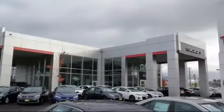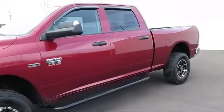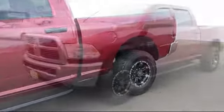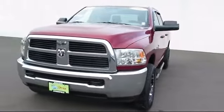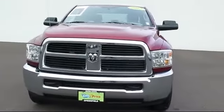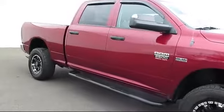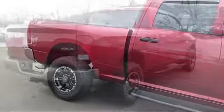Welcome to Lithia Toyota of Springfield. Here's a look at one of our quality pre-owned vehicles from our huge selection. It comes equipped with premium wheels, stability control, MP3 player, custom bumper, four-wheel drive, tire pressure monitoring system, air conditioning, a bed liner, side airbags, cruise control, and much more.